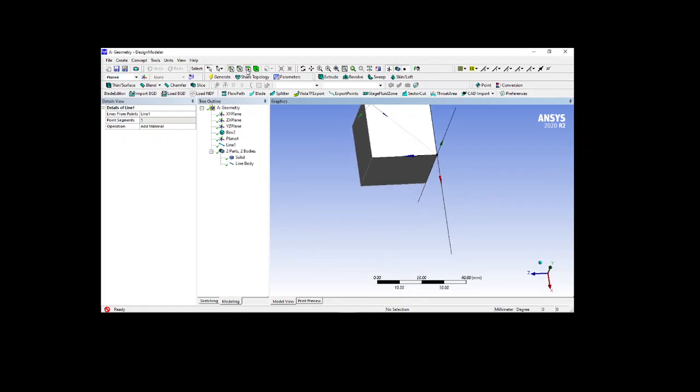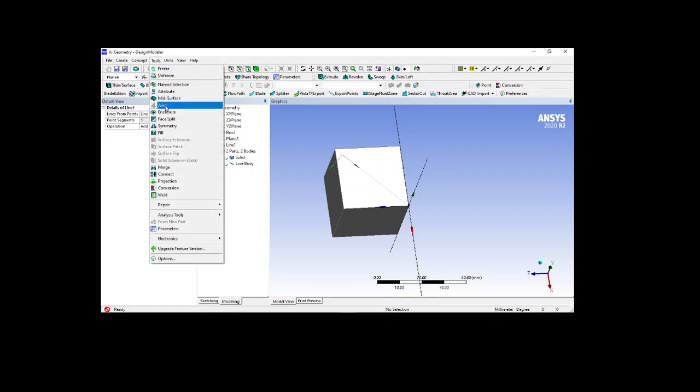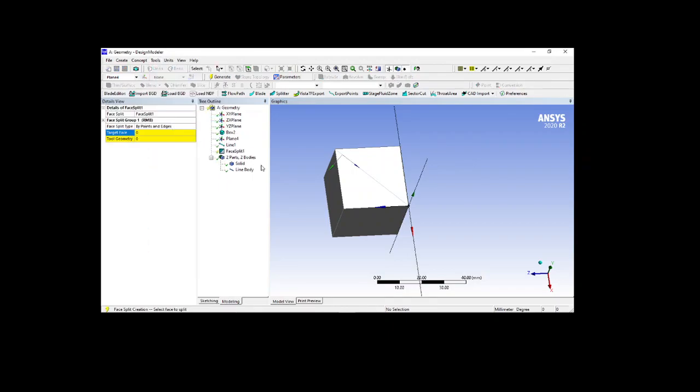The surface is whole, but while modifying it I want to divide this surface with the help of split lines. I will press this, target my face, and apply this line as the tool geometry.